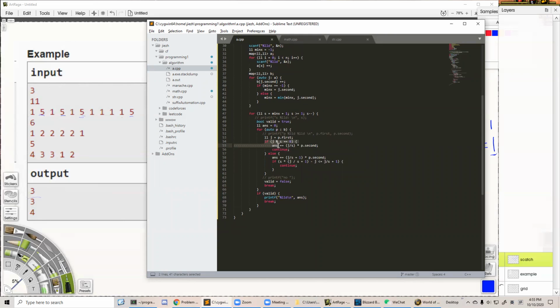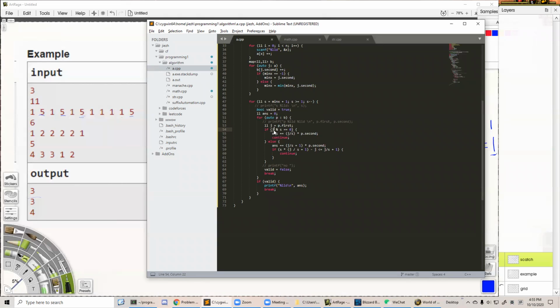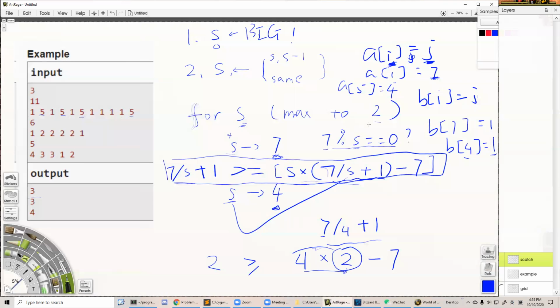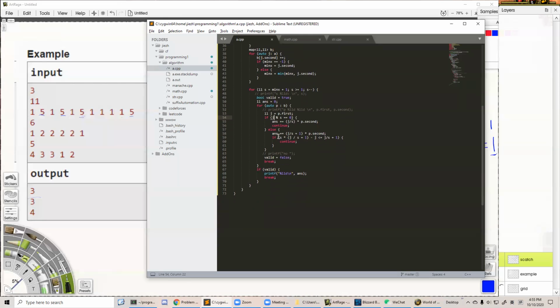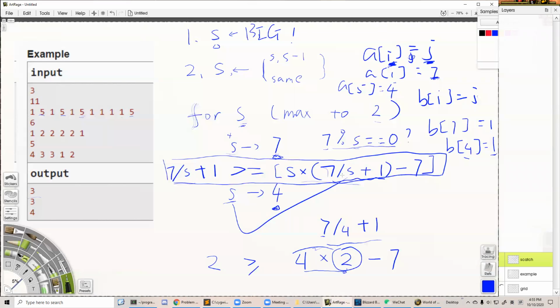So this is the first condition where we can be sure that S is valid, right? If J mod S equals 0, in this case. And this is the second condition, right?